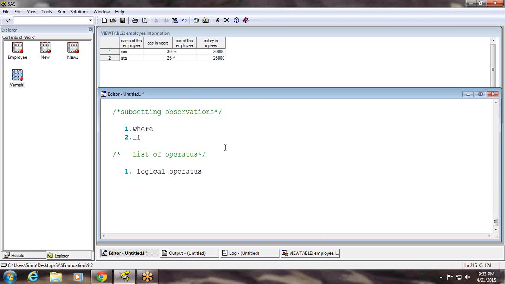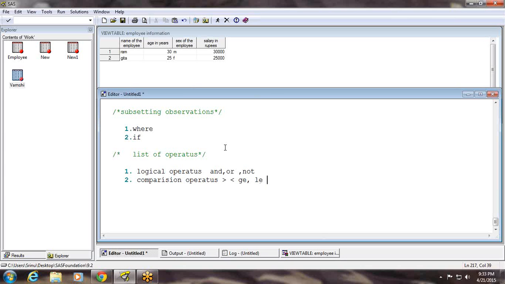The logical operators are AND, OR, and NOT. The second one is comparison operators, that is greater than, less than, greater than or equal, less than or equal, and equal.